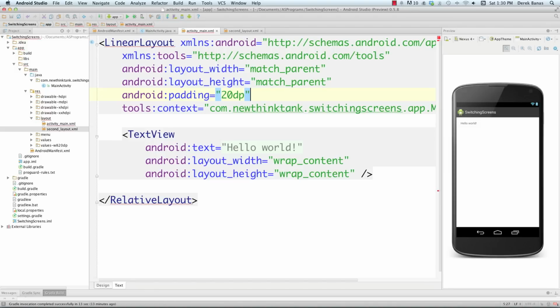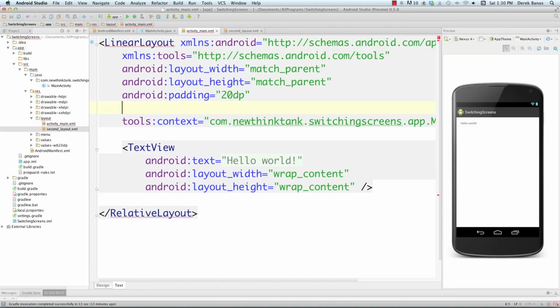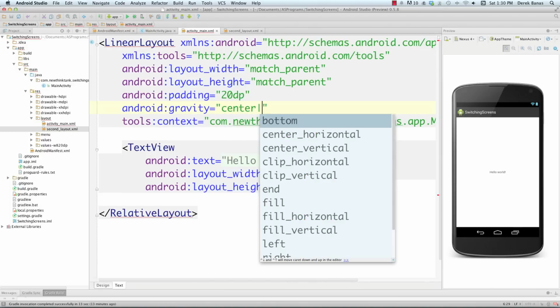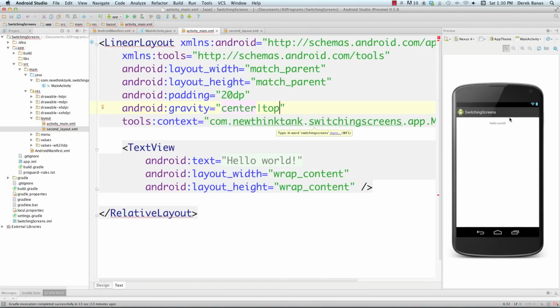And then for the gravity or the position of this layout on our screen, I'm going to say gravity, and then I'm going to say center, and I also want it to be at the top. See how it was moving over here? The text view that I have for this, I'm going to replace this hello world right here. And then let's say we want to say something like go get the name, and whenever they click on the button underneath of it, it's going to open up the other activity.